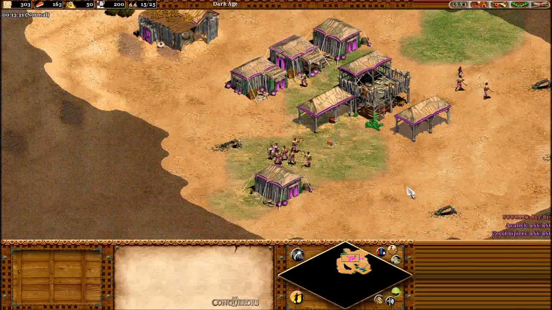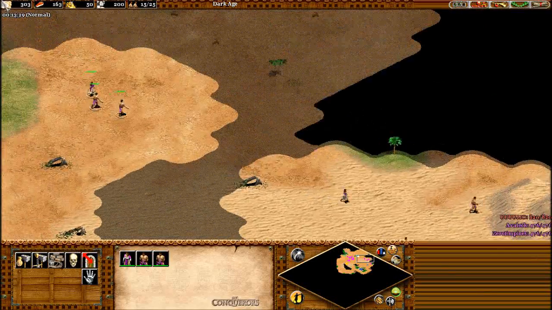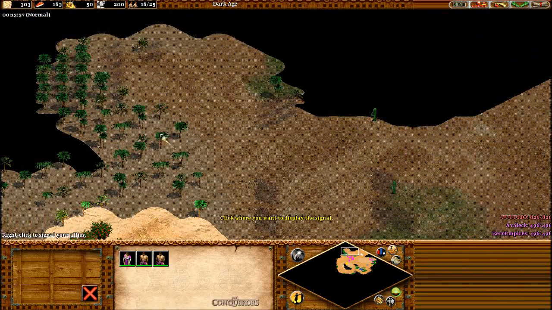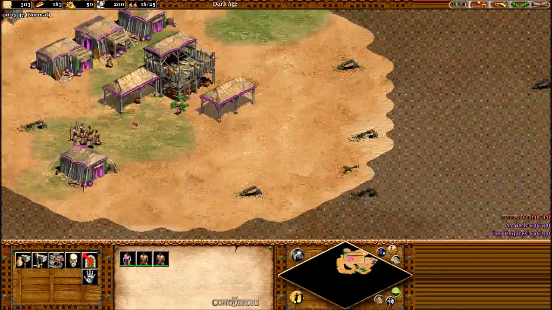We need a lumber camp. So, with the villagers that are going back to the deer, because there's no deer left now, select them and press B and Z. And build a lumber camp here. And then build a lumber camp around there, next to the wood. There's loads of trees. Yeah.